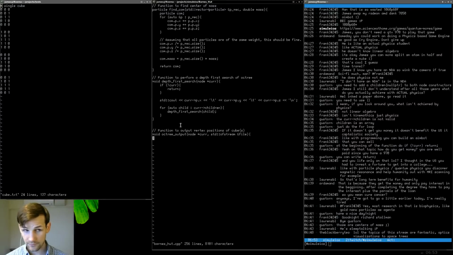This is not gonna be trivial, so we have to think about what we need to actually output. Good. So let's go down here, and we're going to assume outputting current node vertices. And then what we do is we go down here and we do exactly what we did before with the depth first search, and we go through all the children.